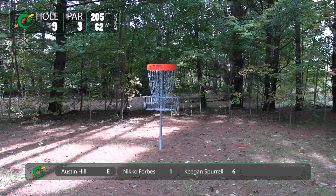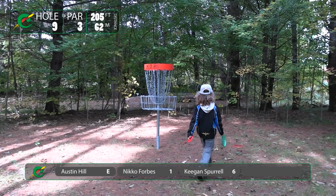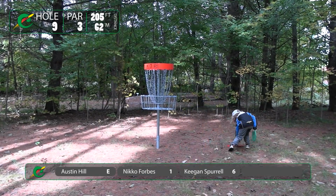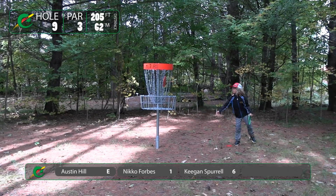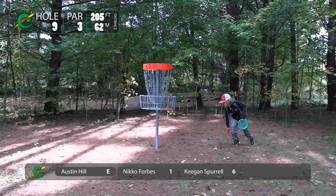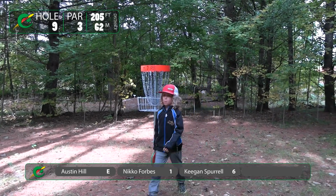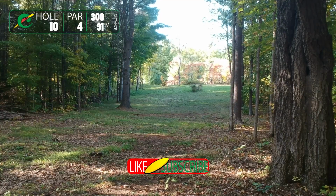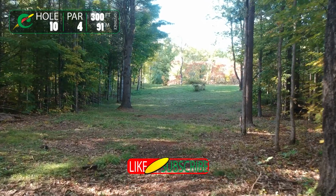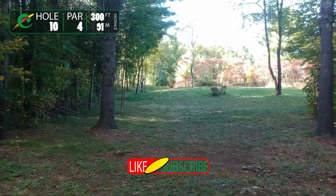Where is our hero, Nico? There he is. Again, mark your disc. Get stable. You're going to make most of those short ones, that's for sure. Hopefully. And another important thing is your heart rate. You don't want to rush up and do your putt as fast as you can, because I like to take my putt slow, get my putter, line it up, so that you are more familiar with your putting stance.